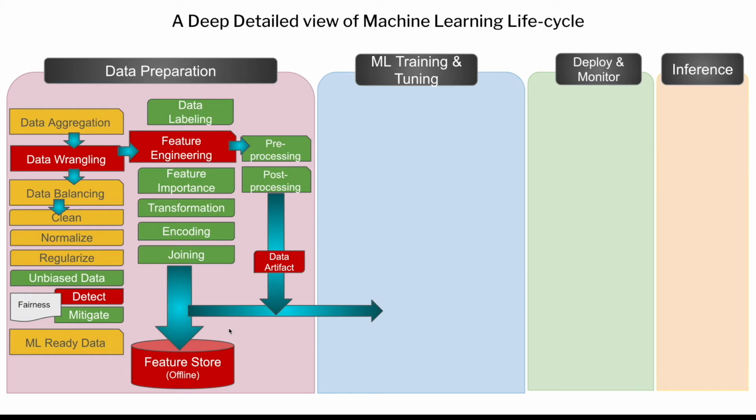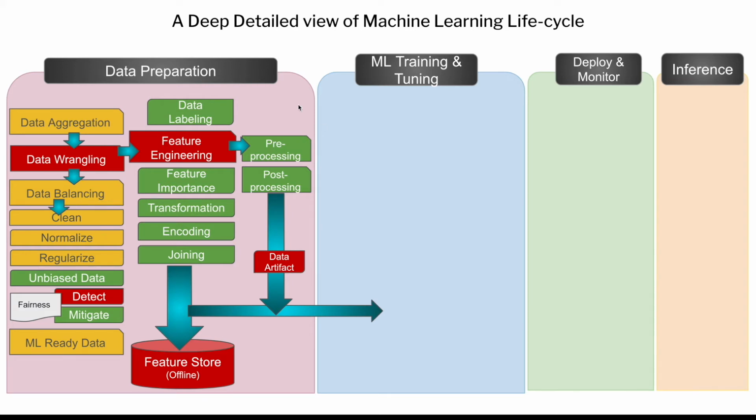So the historical data is stored in the feature store. However, the metadata related to all these features, specific to your data, is considered data artifacts. So this data artifact information goes into the registry. And when we talk about the feature store, there is an offline data store where these features are stored, but there is also the registry part. And that registry has the information about your data metadata.